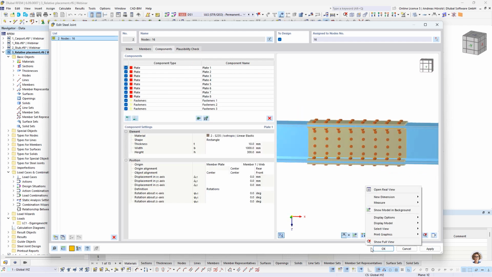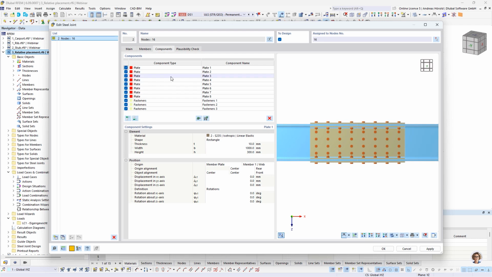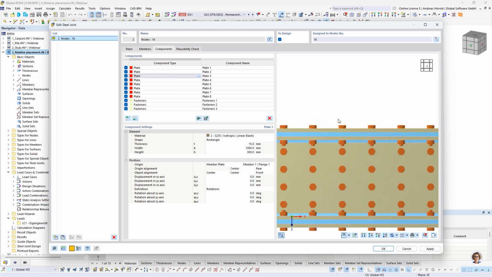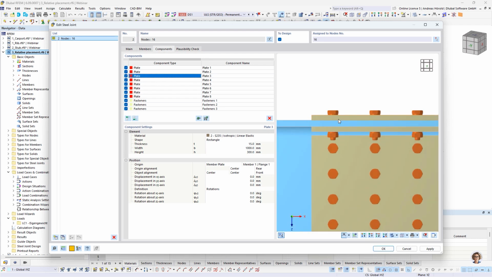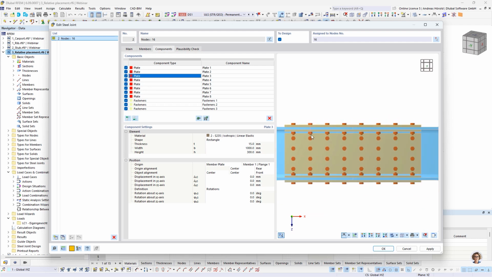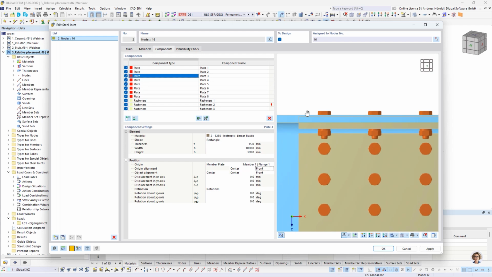And I would like to show that on the upper plate, on this plate. So, and you can see the alignment here. The origin alignment, it's the definition of the origin. And if you say, okay, that's not the rear, but the front, then there's another reference.